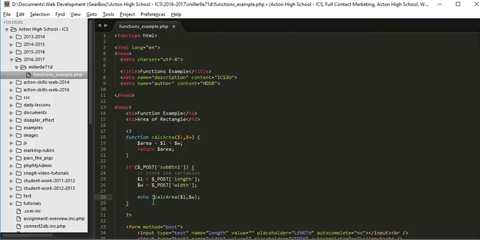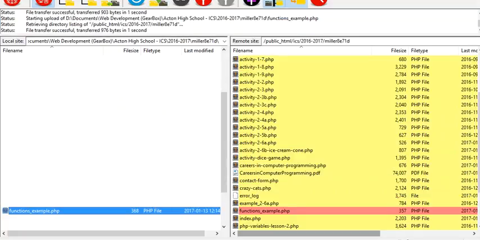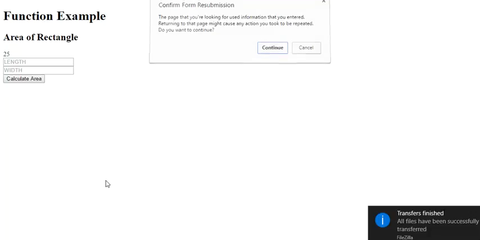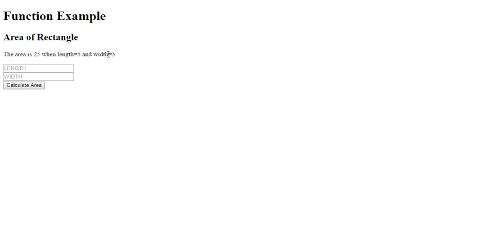Now you could go a step further and you could say, we'll put this in a paragraph tag and say the area is, like that, when length equals $L and width equals $width, like so, and close it up, save it, upload it, and when you view it, you will see that it'll now say the area is 25 when the length is 5 and the width is 5.